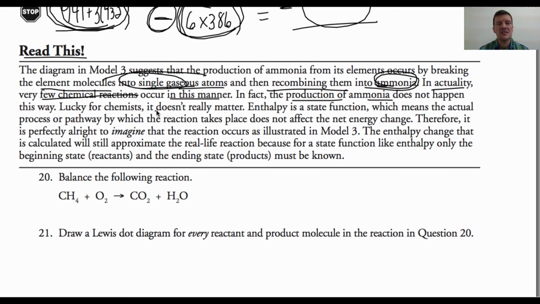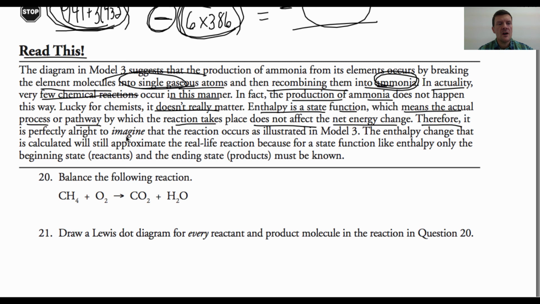Lucky for chemists, it doesn't really matter because enthalpy is a state function, which means that the actual process or pathway by which the reaction takes place doesn't matter. It doesn't matter how it gets there, just as long as it gets there. It doesn't affect the net energy change. Okay, we don't really care about all of the changes and reactions that occur at the molecular level. We're using just a model to represent it, as long as we get there at the end and can calculate the net change. That's really all we're concerned about at this point.